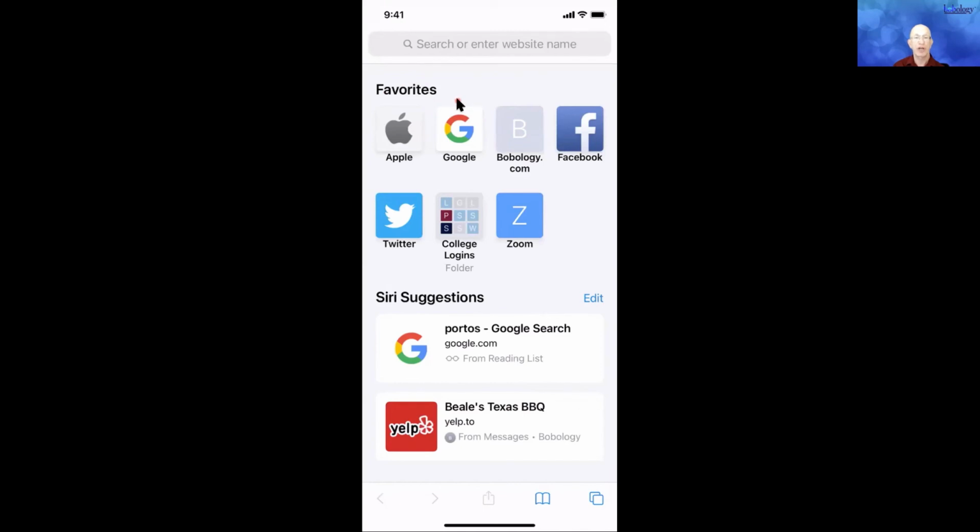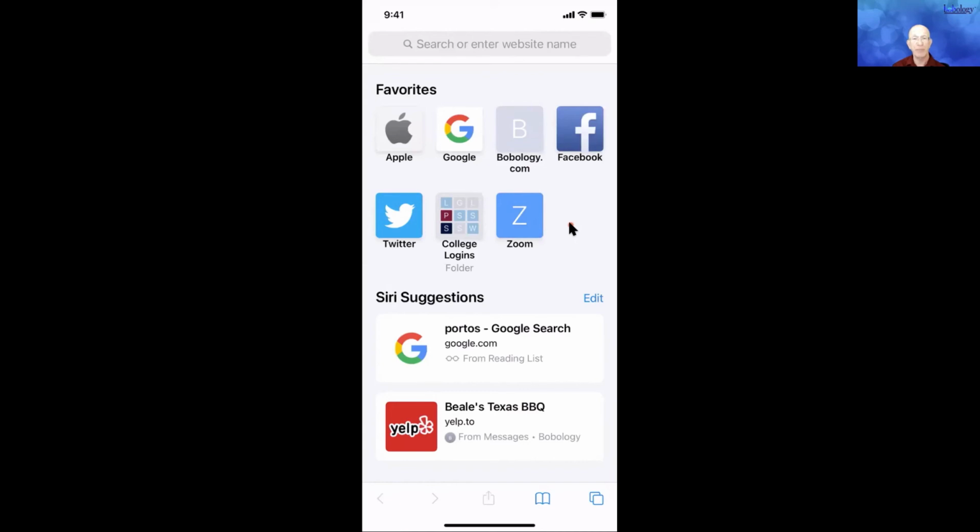And so whenever, again, if you don't have any tabs open, you won't see favorites. But whenever you use an application on an iPhone, it goes back to the last thing you were doing when you were using that application. So if you're reading an email and you stop email and go do something else and you open up email again, it'll go back to the last thing you were doing.